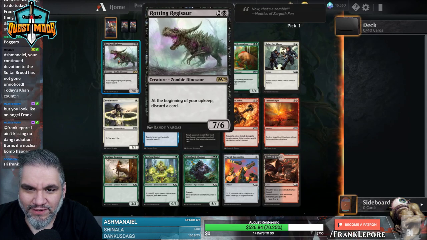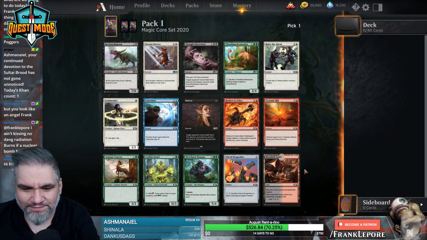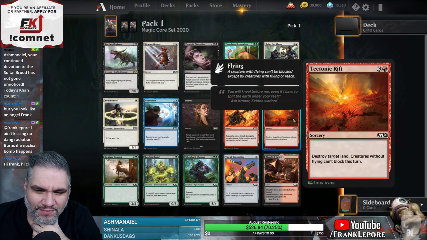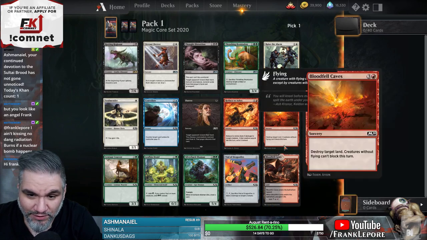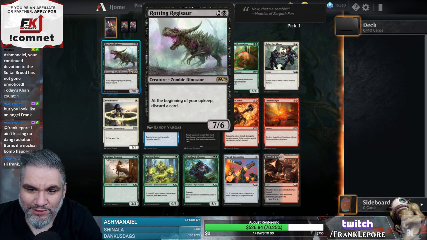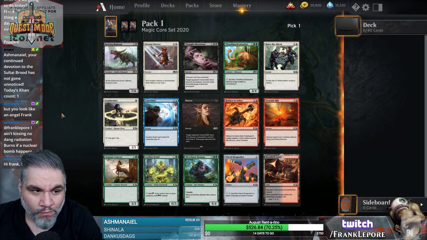Is it just Rotting Regisaur? That's a good card. A 7/6 seems like it's hard to deal with, but the problem is your forms of card advantage in Limited are not nearly as similar to your forms of card advantage in Constructed. Having to discard a card every single turn is not ideal.